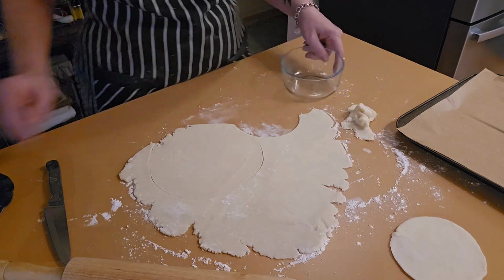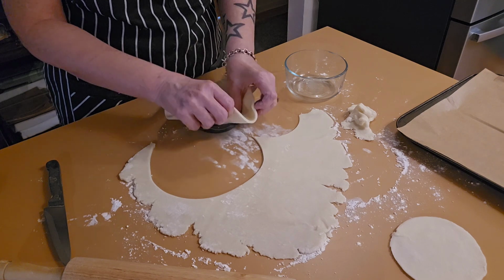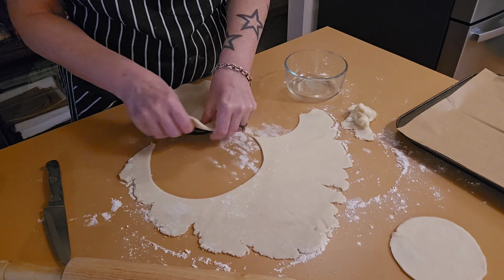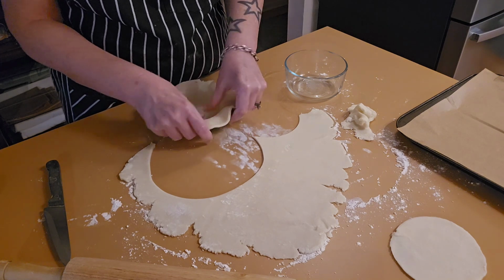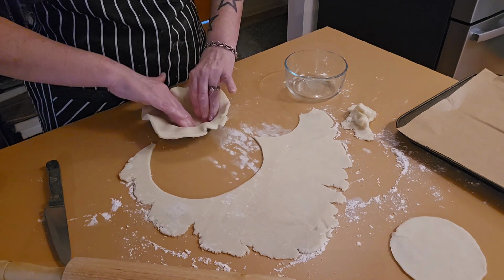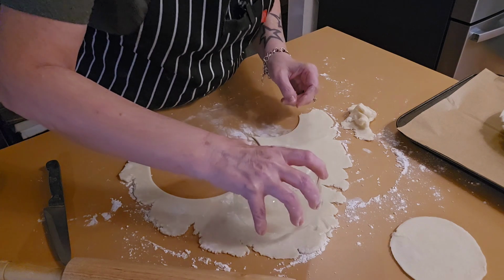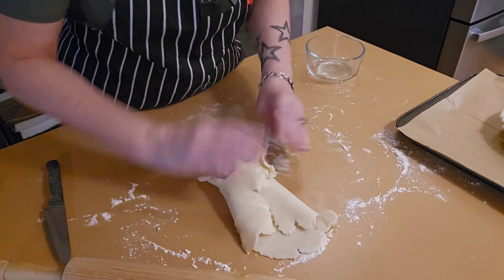And save your scrap pieces. Let's see here. And we'll just put this inside this little tart pan. And what I may do is go ahead and make a couple of the bottom crust before I put the filling in, and make a couple of the tops, and then we'll fill and put them in the freezer. So there's one, and that, let's see, we'll roll this back out.